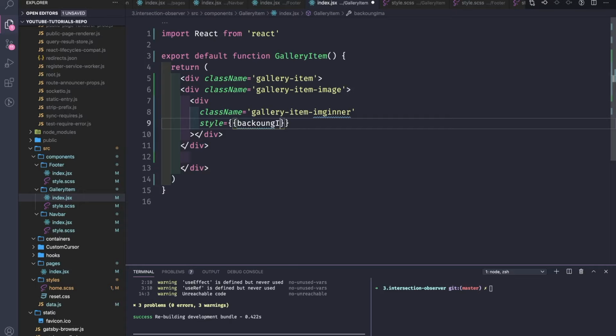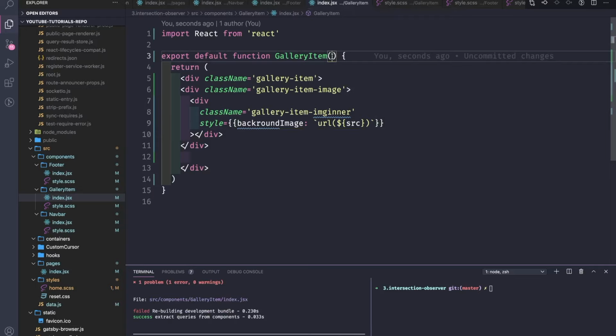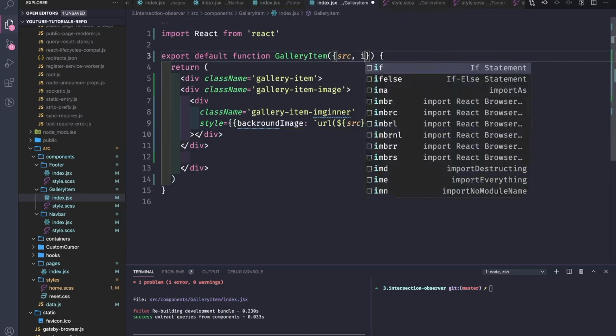So background image, which is a URL, and here we have the source, and then we will get the source here, the index.